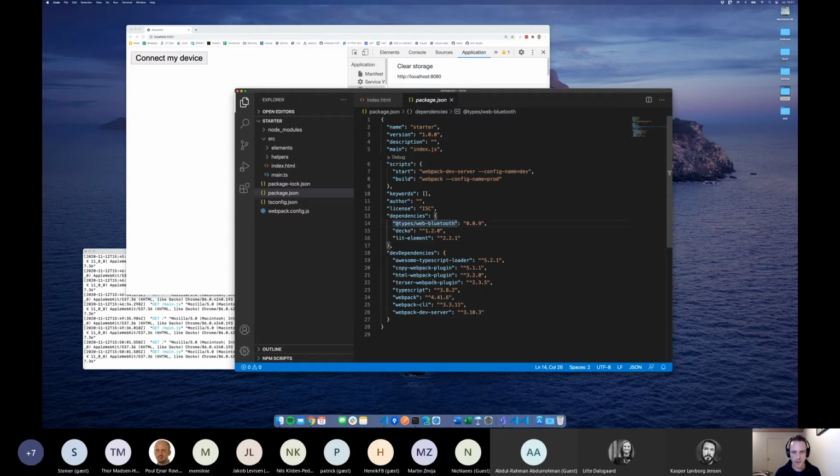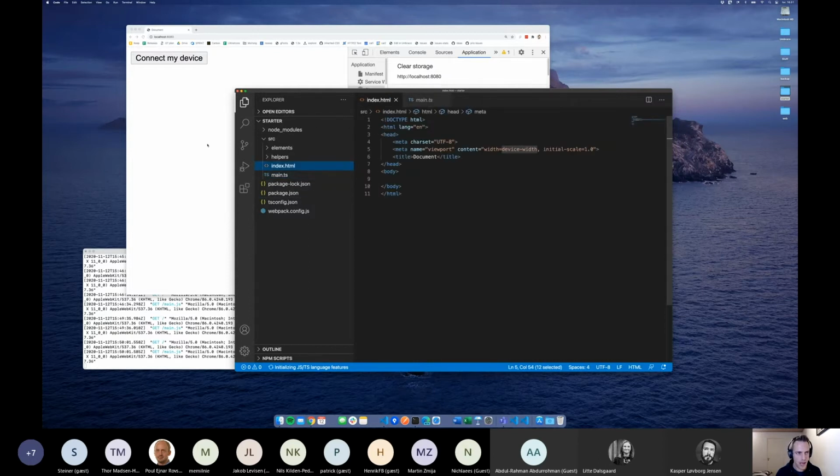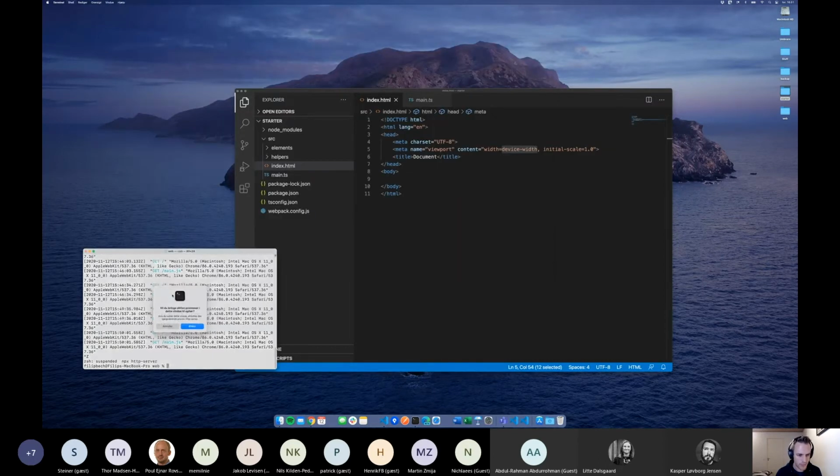The rest of this is just Webpack magic for TypeScript, and then there's one job, which is during development time, we run the Webpack dev server, and for build, we run Webpack with a config name of prod, which should bundle everything up and do all that jazz. So nothing too crazy here. And of course, we need to then actually boot from that folder.